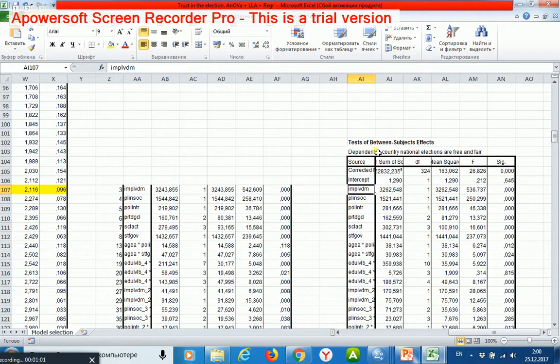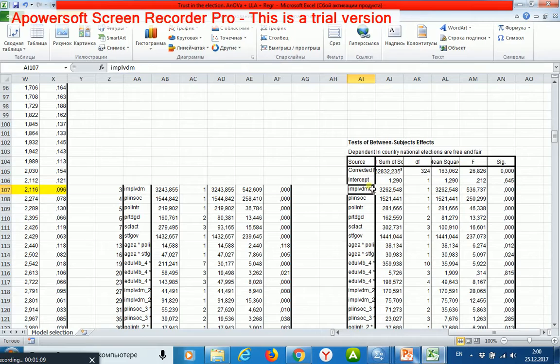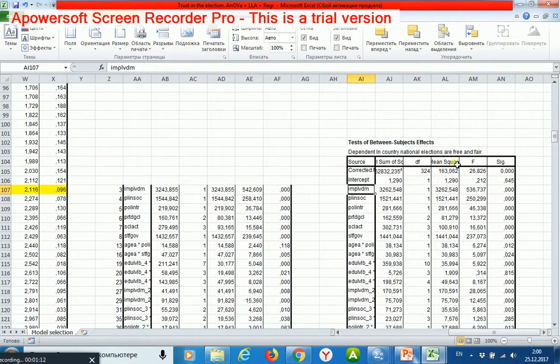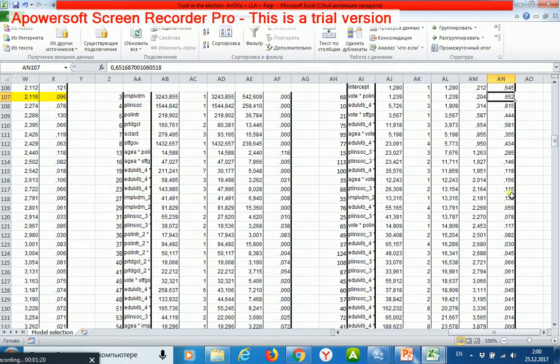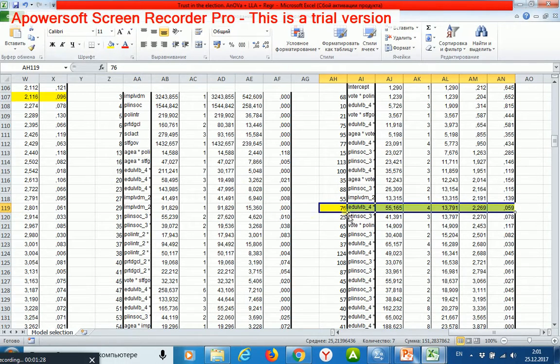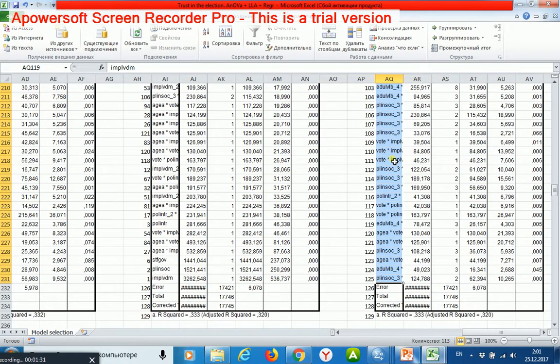I've got the table, inserted it in my Excel file, and now I shall sort this table by this column one more time. And one more time I look through the table and find this boundary effect. It is a new boundary effect. Then I take these strong effects and insert them into my syntax file one more time.